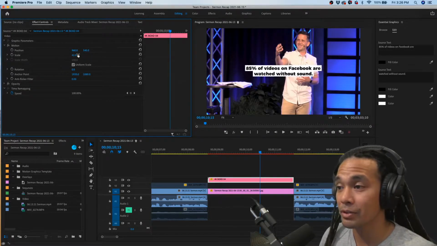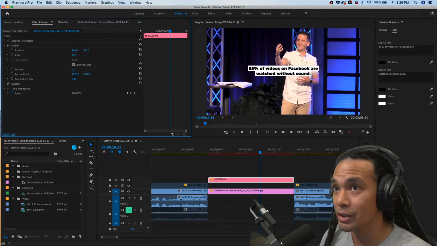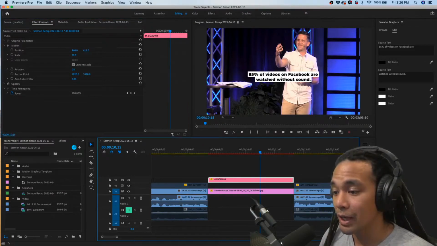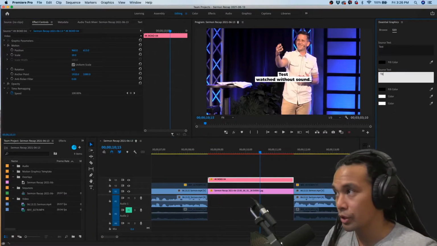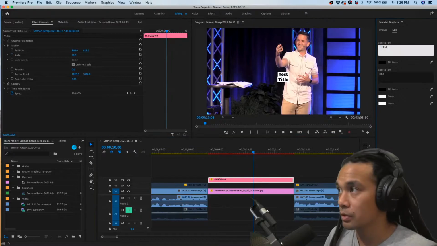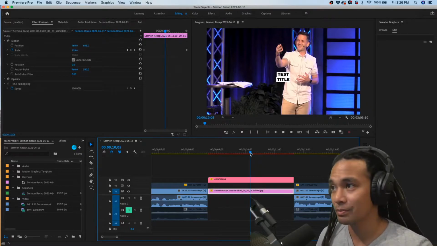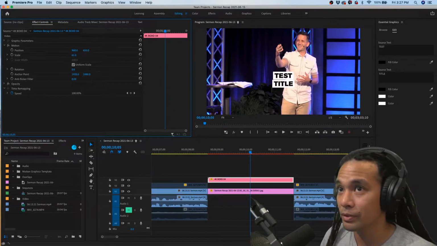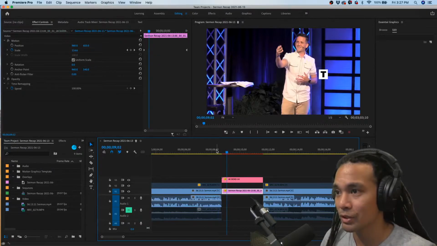We've got to think, we're also making this for social media, so we want to think what's going to fit in a square. So just imagine a square in there. You can also put some guidelines to show you. Now I'm going to have this down a little bit. And you know what? I don't know what I'm going to call this yet, so I'm just going to write test title, and I'm probably going to make it all caps. I need to listen to the clip and figure out what can be the main point to make the title of this thing. So let's make it a little bit bigger, a little bit lower, and just leave it here for right now. And we'll figure out the title after we cut this highlight.